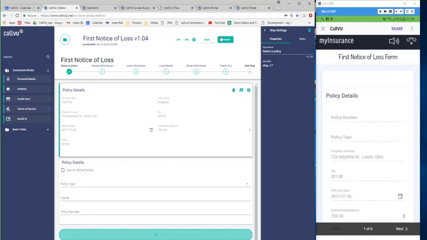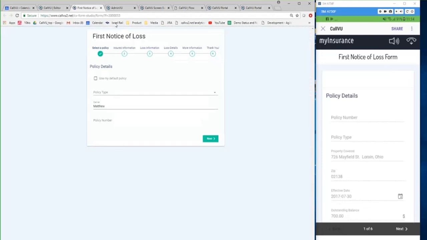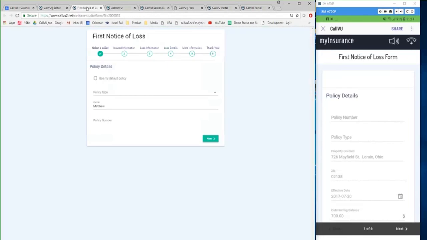All of these steps can then be displayed either in the visual IVR session, or within the agent portal, or within your own actual web pages. So these things can actually be embedded directly in your web content. So this first notice of loss is both embedded for the agent portal for display to the client. It can be embedded in the visual IVR interface that's actually presented to the client as a means to self-service, or within your web content.